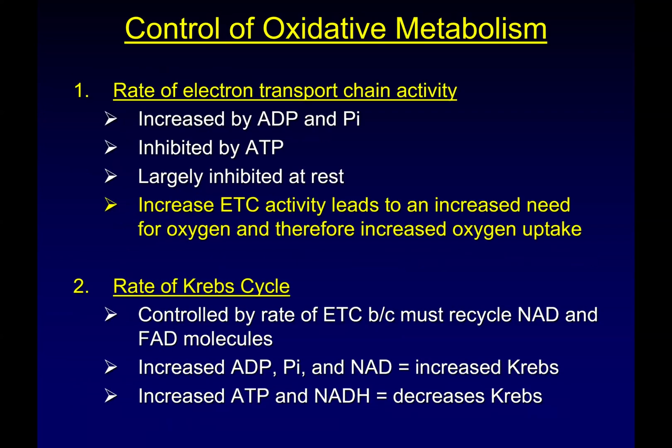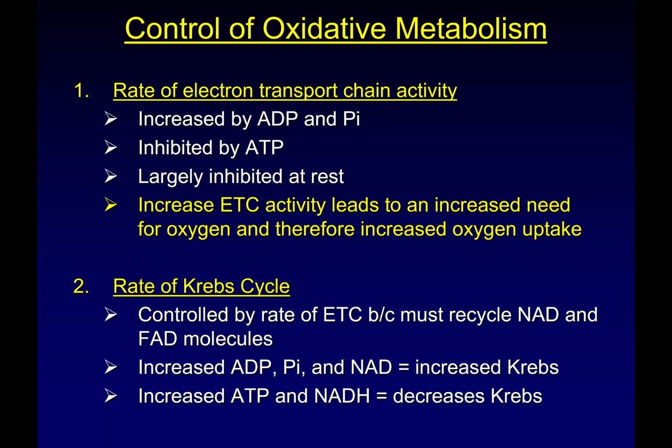Now we'll talk about the one that is less interesting and in some ways we have less control over, and that's going to be aerobic or oxidative metabolism. The real thing that controls this is going to be the rate of the electron transport chain and the rate of the Krebs cycle. The primary thing that controls aerobic metabolism is the speed of the electron transport chain, because Krebs is generally pretty fast, and Krebs can only go as fast as the electron transport chain can recycle the electron carriers to it.